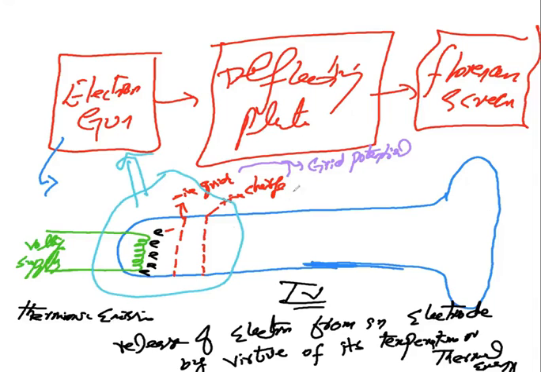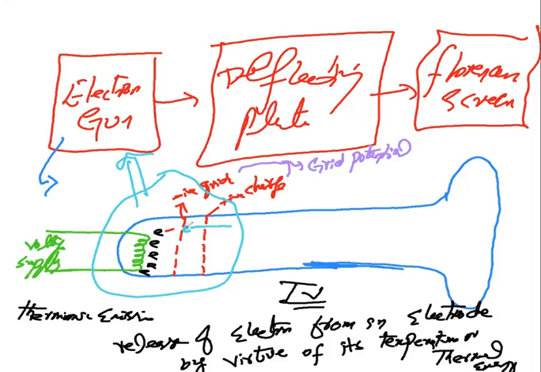Now let's come towards the deflecting plate. Wait, what's the purpose of the positively charged plate? This positive grid will accelerate the electron. These electrons will pass this grid because they have energy greater than the grid potential. Okay, grid negative potential. But when the electron comes over here, it will be confused about which direction to follow. So here I will give a positive potential. This positive potential will attract this electron, and you can say that it will accelerate this electron.